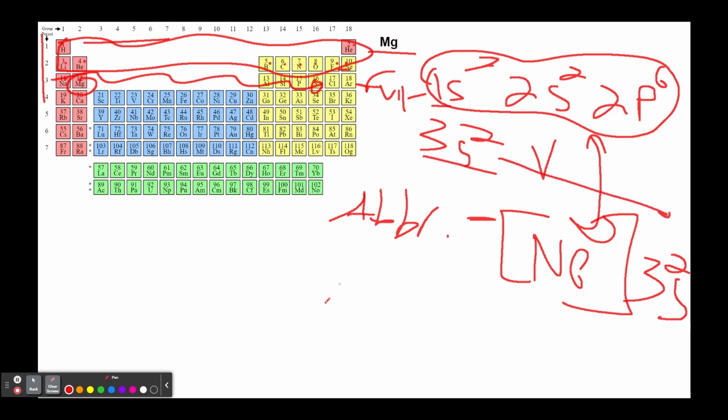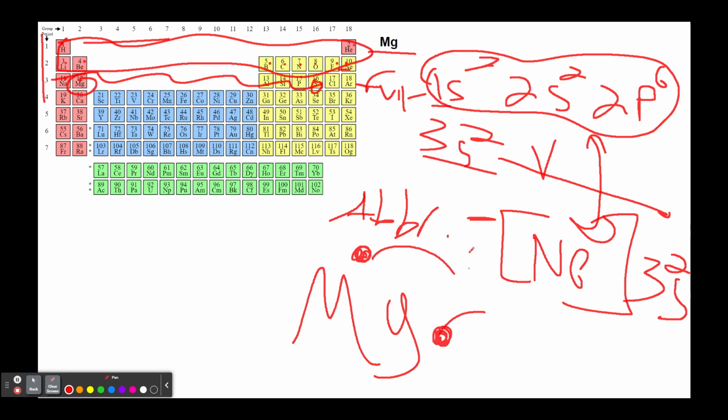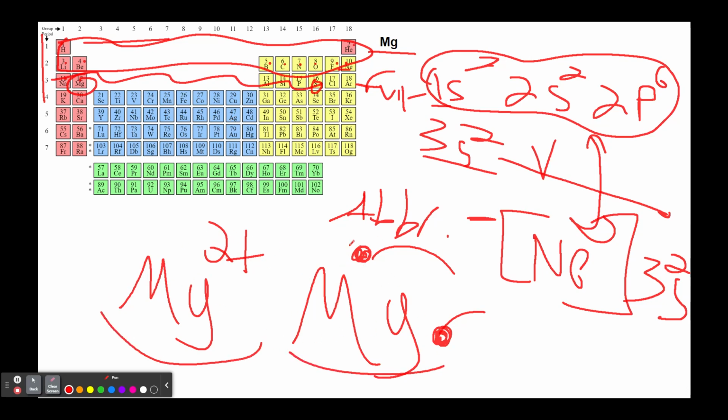And this explains why the Lewis dot structure for magnesium looks like this, just these 2 valence electrons, which are going to pop off and do their own thing. It also explains why magnesium has a 2+ charge and everything like that, because these 2 electrons are going to be the ones that react. And it's a metal, so it's going to form ions, and this is for more like molecules. So yeah, that's basically magnesium and all the connections with everything. It's kind of beautiful how it all works together.